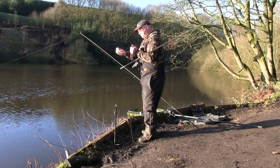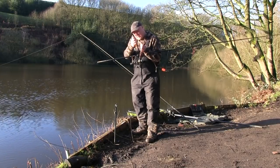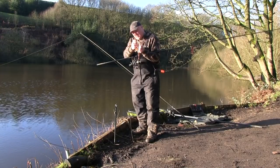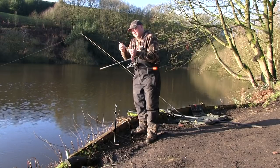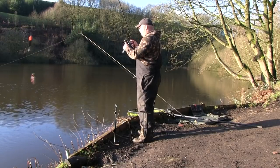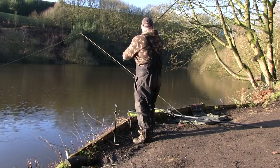We'll get some oil in, sardine. When you're putting it in, make sure your hand's not in the way. I've said this hundreds of times. You don't want to be injecting yourself with air or oils. Give it a good soaking. Get this one out, we'll fish a bit further up the water.